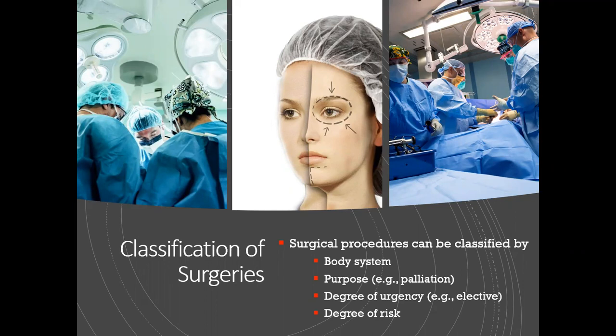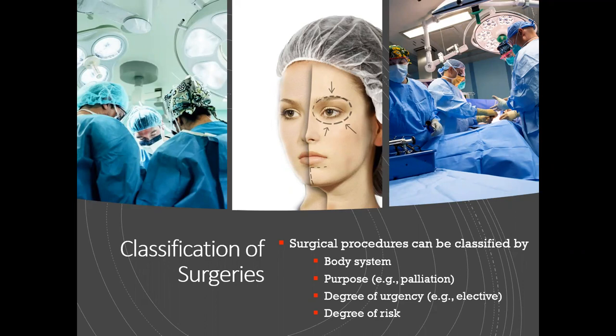Then we could have the degree of urgency. So if we're talking about an emergency surgery, it requires transportation to the operating suite as soon as possible to preserve the patient's life or function. Right now, the American Heart Association and Joint Commission usually want a door to balloon time if your patient's coming in with a STEMI, an acute heart attack. They want door to balloon time in 90 minutes. So that means the patient has to come into the hospital, be identified as having an acute MI, get onto the cardiac catheterization table, prepped, and that balloon has to be across the lesion within 90 minutes. So that's a very rapid time.